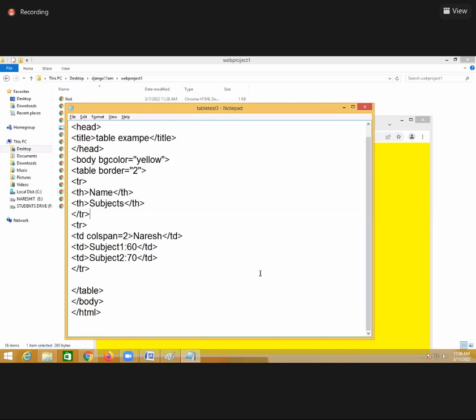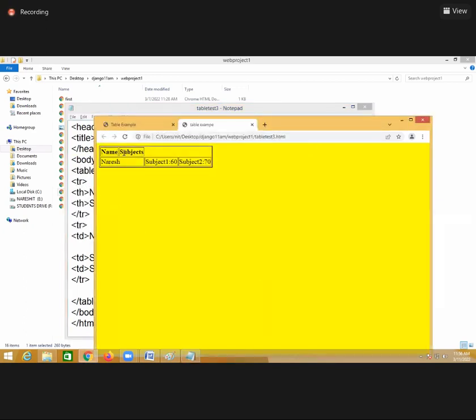What is this? This is subjects, right? What you have to do is take subjects as one column. Then which row do you have to take? Subjects is one column, a separate column, right?